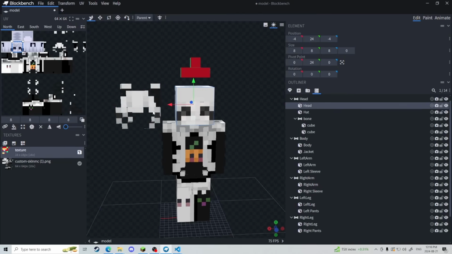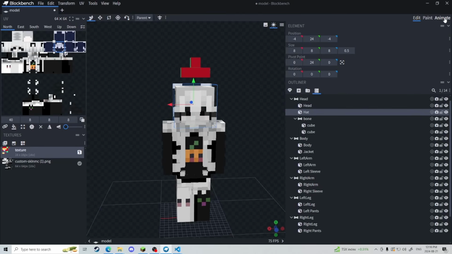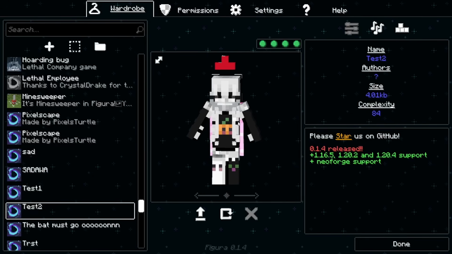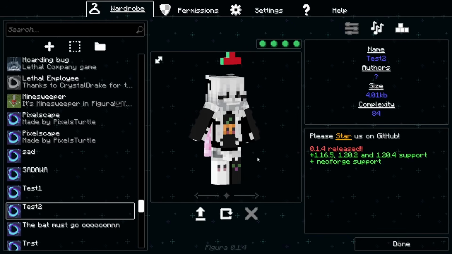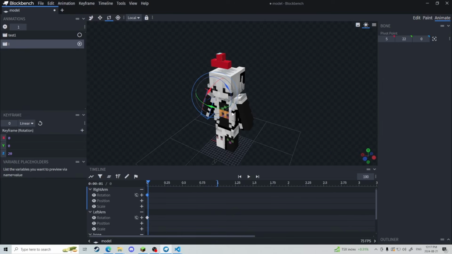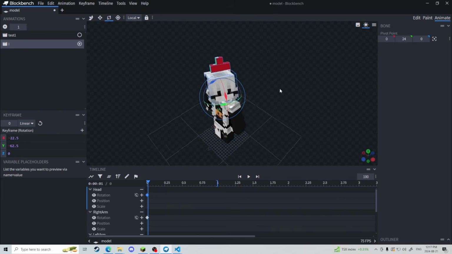So with this you can essentially go back to animate, and you can actually animate your own limbs and what they do when you're idle. So for example, if I want them to just be like this when I'm idle and then I save it, then they're gonna be like this when I'm idle, making me look like a penguin. So yeah, with that you can have fun making animations when you're idle, when you're running. Have fun.